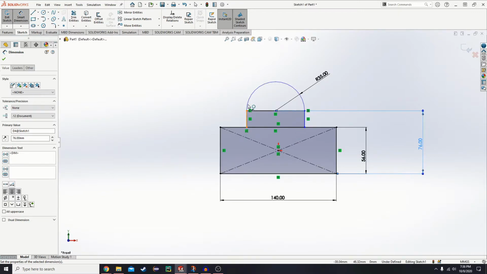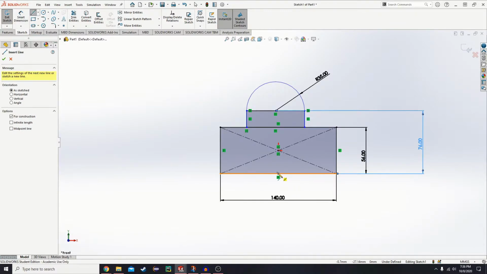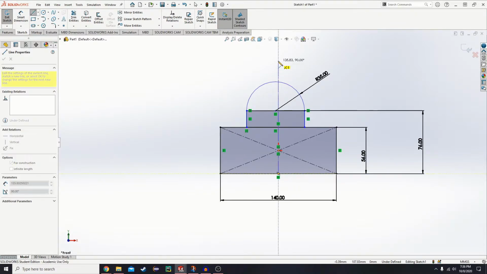Okay, so now we get our basic shape here, but we need to fix a couple of things, because you can see these lines here are blue, which means that they are not well defined. Right now they can move left and right; there's nothing constraining it to be at the center here. So we're going to make a center line from the center of the base of the big rectangle vertically up as far as we want. It doesn't overly matter.